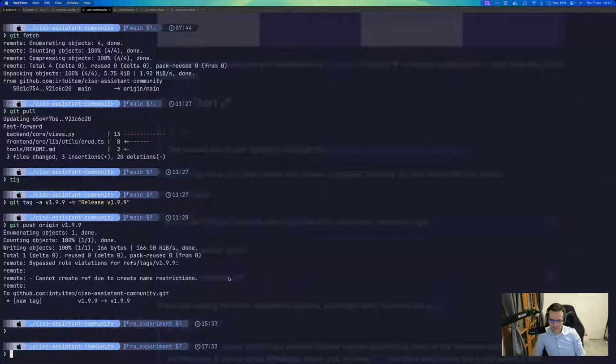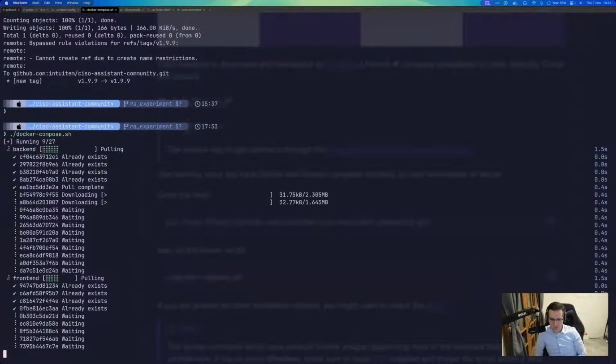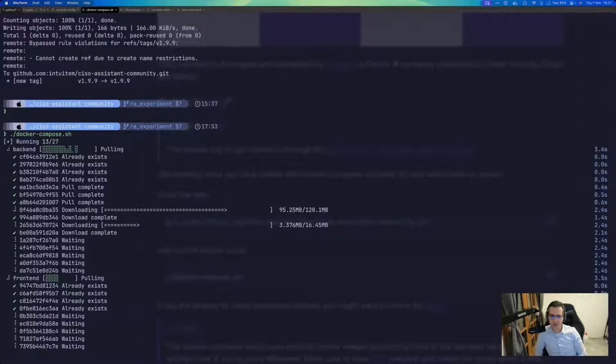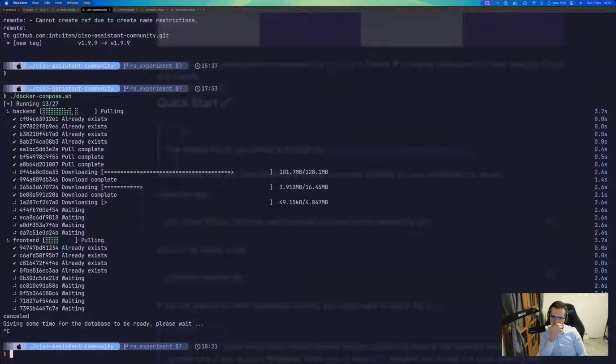You go to the repo that you just cloned or downloaded, and you do the Docker Compose stage. It will download the images and prepare it on your behalf. Here, I've already done that, so I'm going to skip that step. It's also worth mentioning that if you have Kubernetes clusters, either local ones or remote ones, you can also install it with Helm charts. This is something that we released about a month ago.